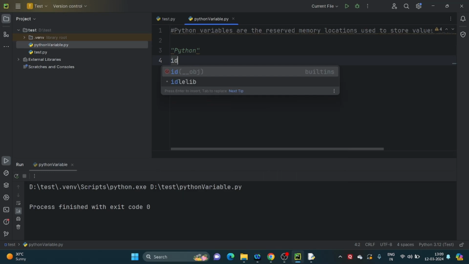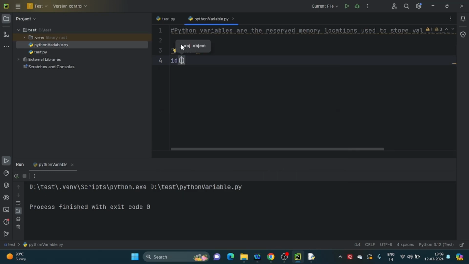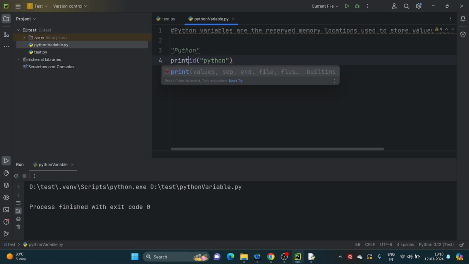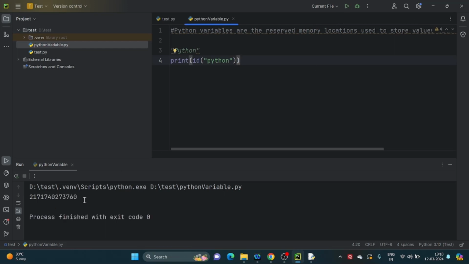And if you find the ID of that string Python and run it, in the terminal you cannot see anything because we haven't printed. See, this is the memory address.